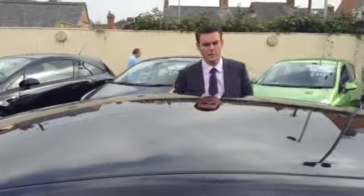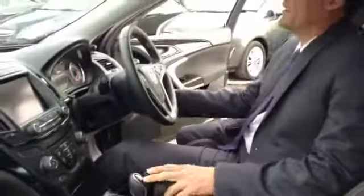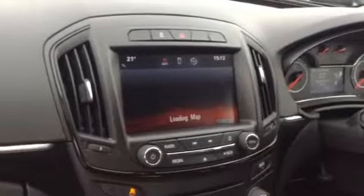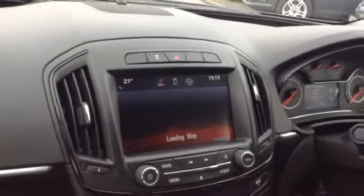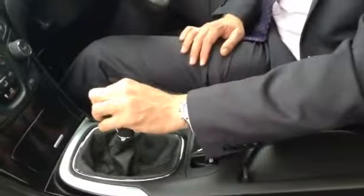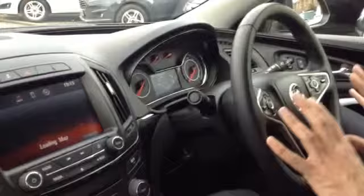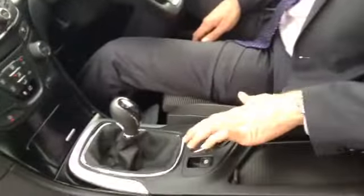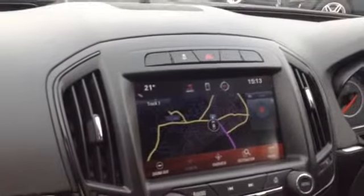There are some big changes on the inside with the new Insignia, so jump in and I'll show you what I mean. In here we have got the new sat-nav system, which is new to the Insignia this time around — much bigger screen, it's just loading up the maps as we speak, and everything is now in colour. You've now got the digital climate control down here, as well as new audio controls and cruise controls on the steering wheel. Down here you've got a touchpad which you can use to move around, and there you see that is the new colour sat-nav screen that you get on the new Insignia.